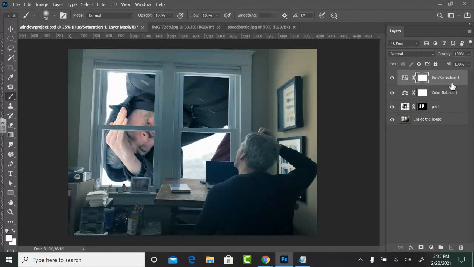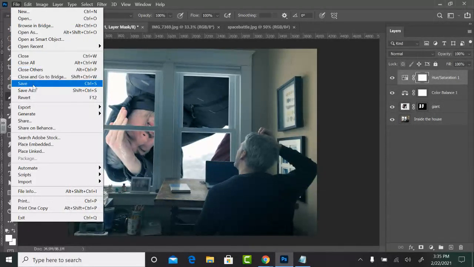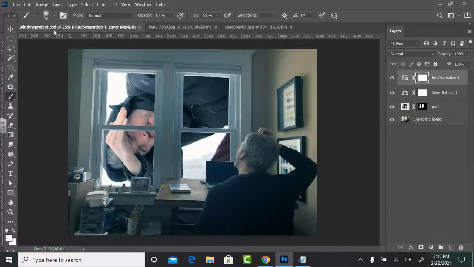And I'll have a rubric on the website of what I'll be looking for. I'll be looking for at least one of these adjustment layers. I'll be looking for the mask and the image put in the window. I'll be looking for you to name your layers. I'll be looking for you to make sure your image is saved, and it's saved as a .psd. It's not saved in some funky format.